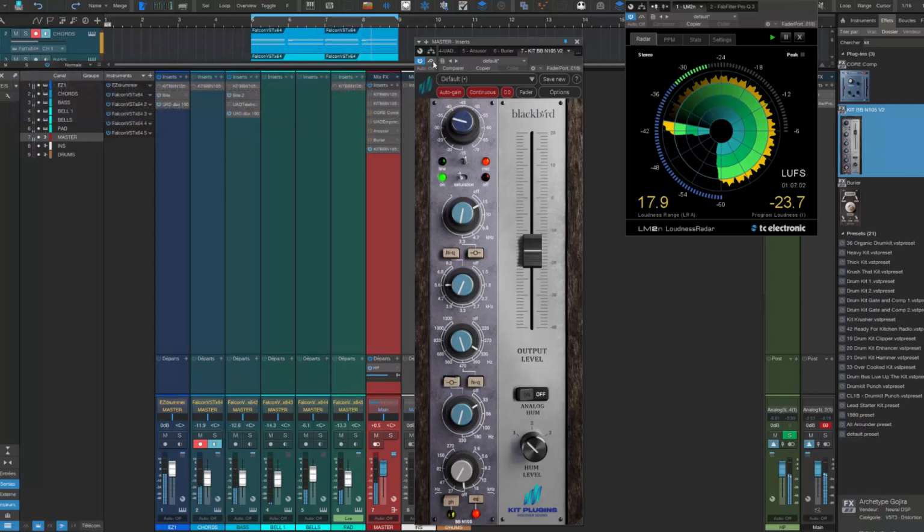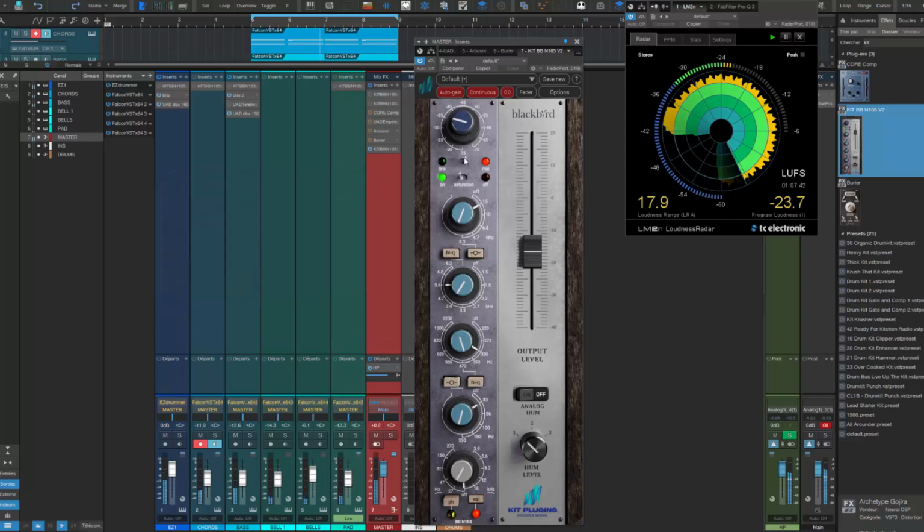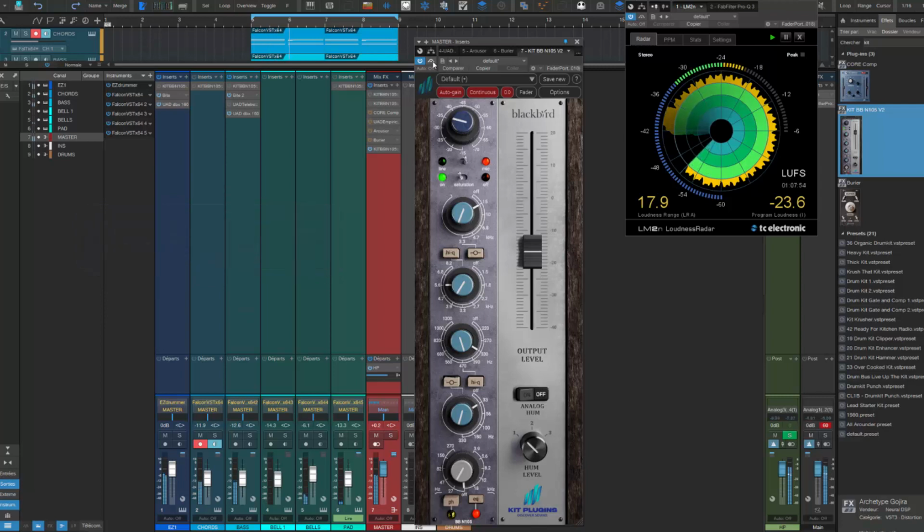I tried it on the 808 stuff and it was like, damn. So I really encourage you guys to start first with the distortion and then start to EQ. Because now that the transients are really mastered, you can push stuff a little more like that. See that? It's way too much, okay? But you can, thanks to this. Yeah, that's a good EQ, guys. That's a really good EQ for a really good price.